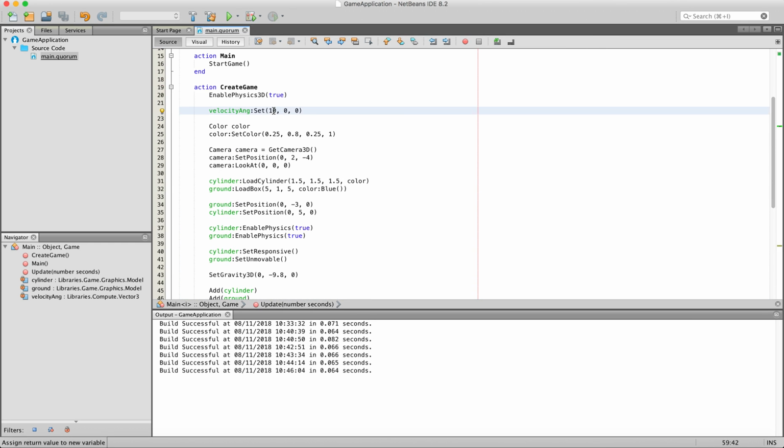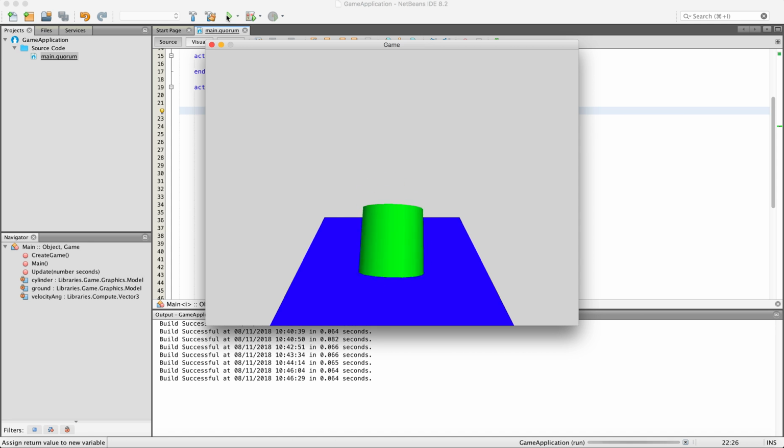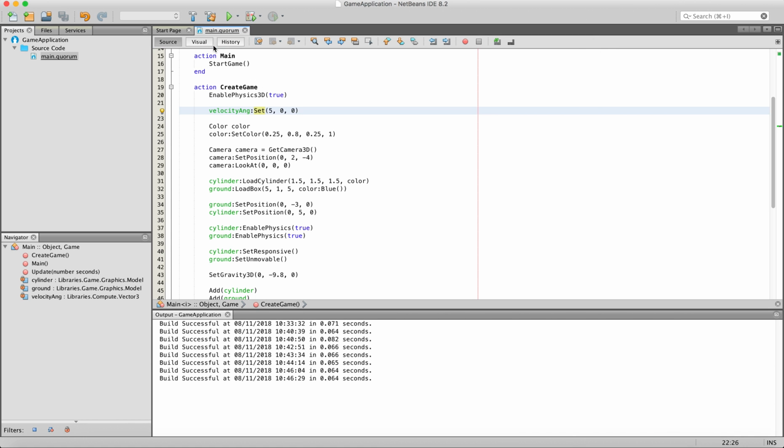So we can dial that down a little bit. We're going to set it to about, not 15, that's more. We're going to do 5. And then run the game and see how that does. So there you go. As you can see now, it's kind of slow. It was slower when we initially started it up, but now that it's bouncing around, it's going to just do its own thing. Because it's physics. Things build up. So yeah, that is basically how that works. It's torque. It's an angular push, like when you're screwing in a bolt with a wrench.